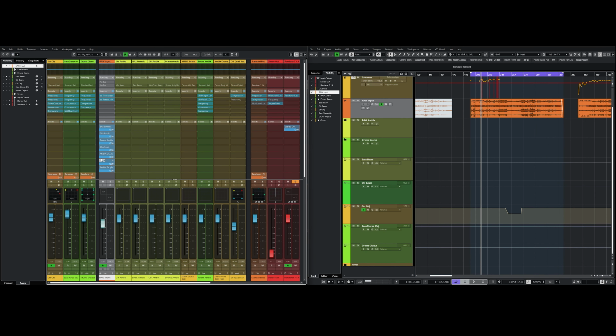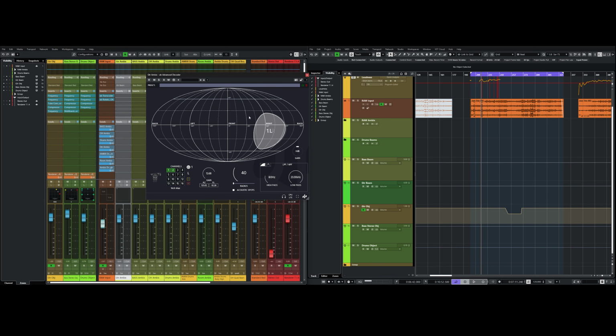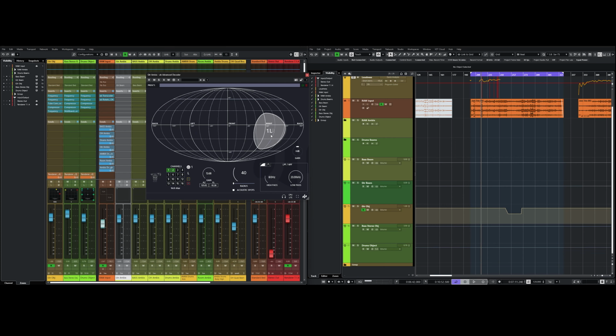So let's start from the guitar. The first thing I did here is send my Ambisonics signal to a new track, which is the guitar. And then I inserted the AB Advanced Decoder, and I used our beamforming algorithm to grab a couple of spots. I could have grabbed one spot, but if you grab one spot, then you have one mono guitar. So if you grab a couple of spots and just offset them just a little bit, it will create a sensation of stereophony. Check it out.